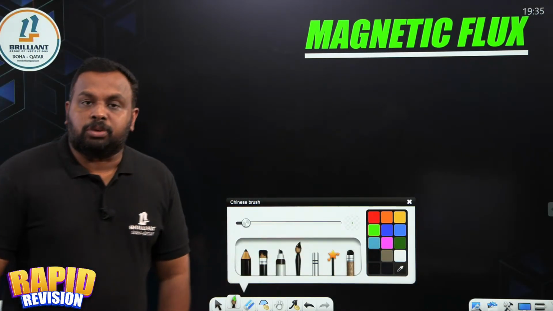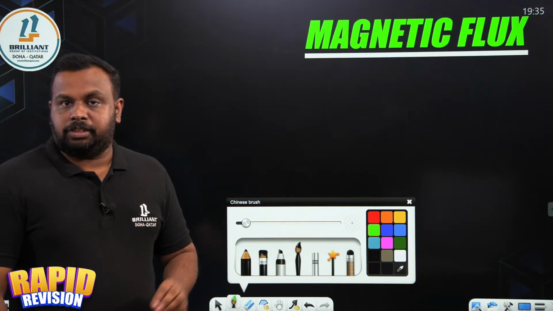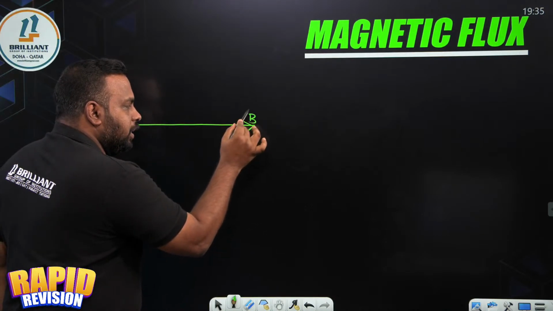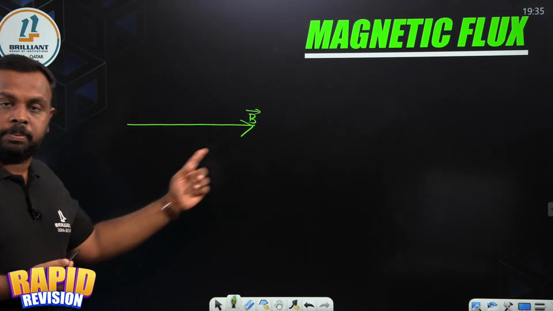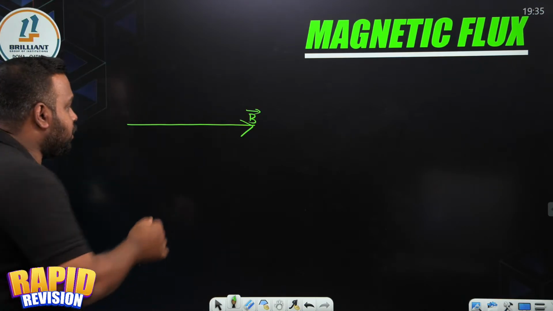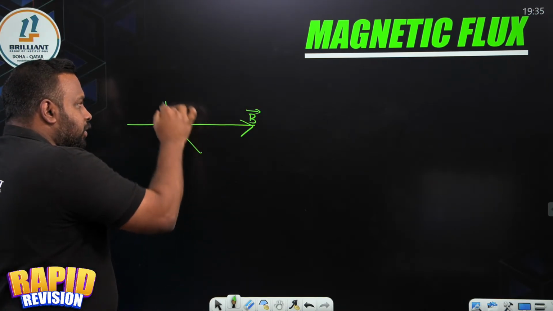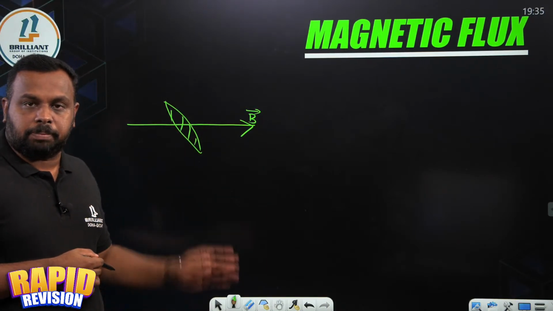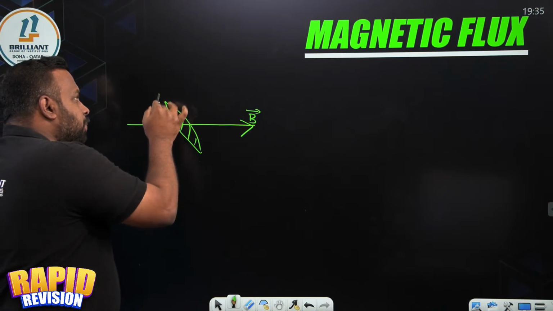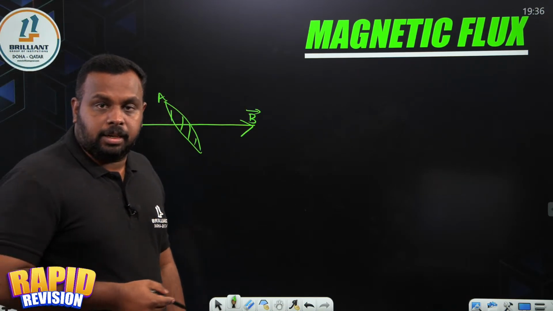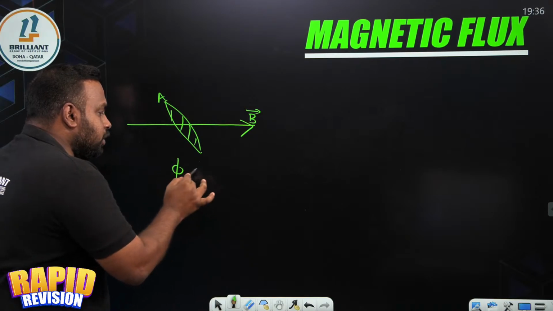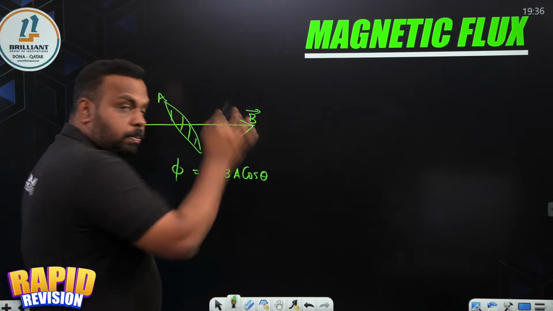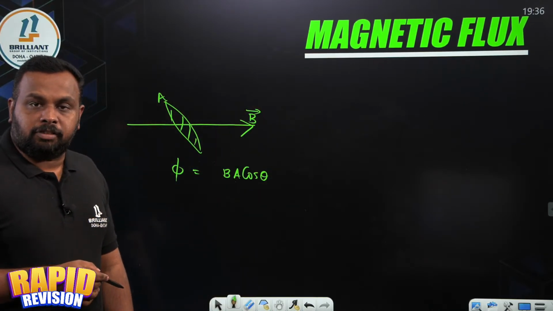Now, what is the formula for calculating magnetic flux? That's the next thing. Flux formula. You know that if there is a magnetic field of intensity B, and you can see the direction, it is from left to right, and it is passing through an area. This is the area, and you can see that that area is not perpendicular to the magnetic field. If you are taking the magnitude of that area as A, then the formula for magnetic flux phi is equal to BA cos theta. BA cos theta is the formula for the magnetic flux.